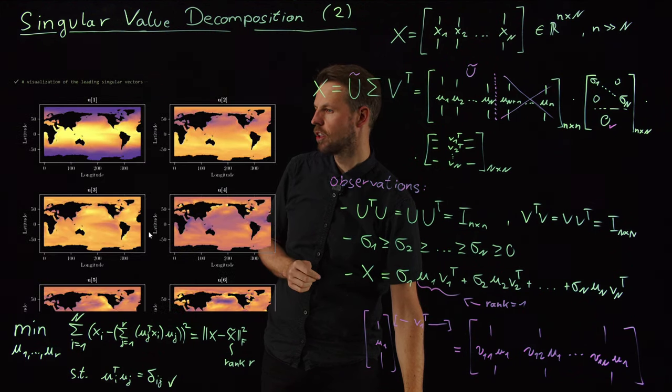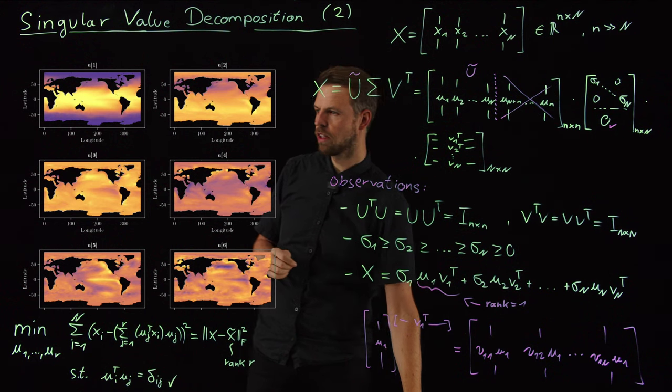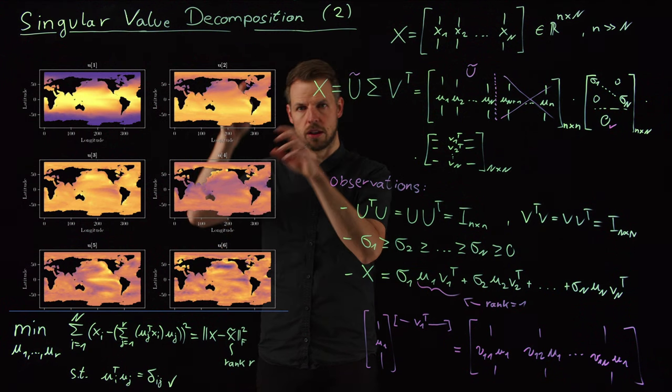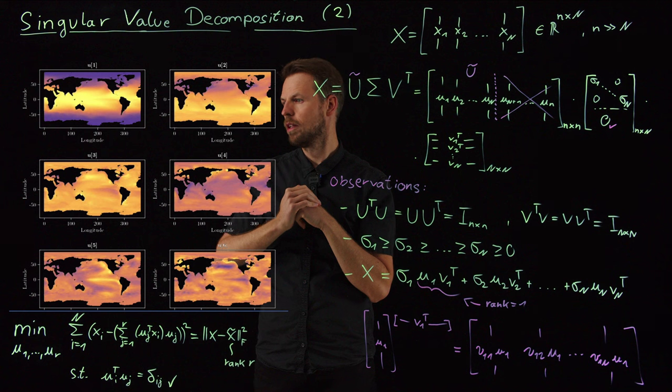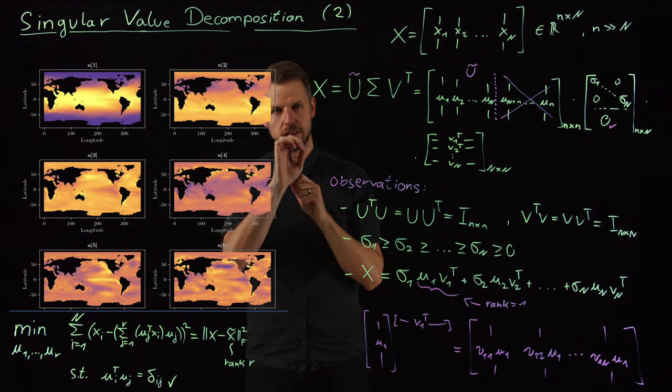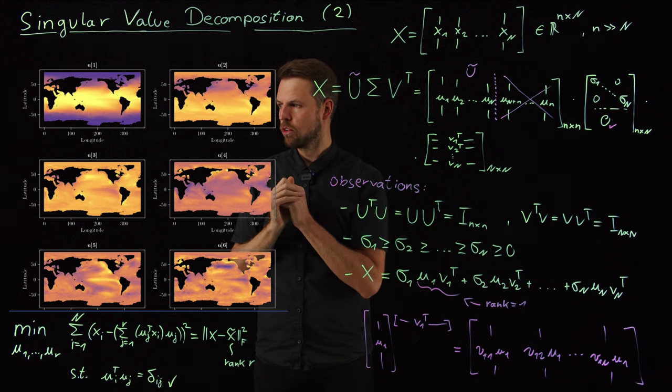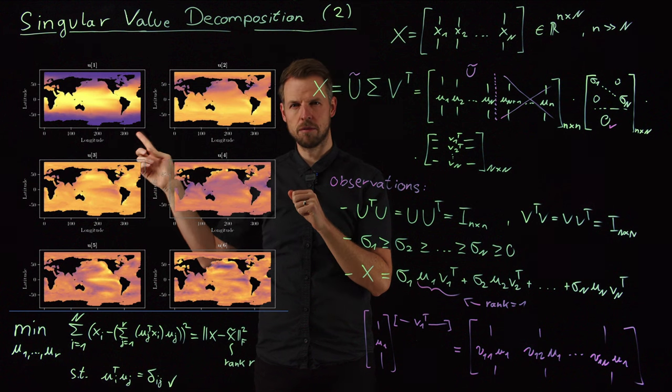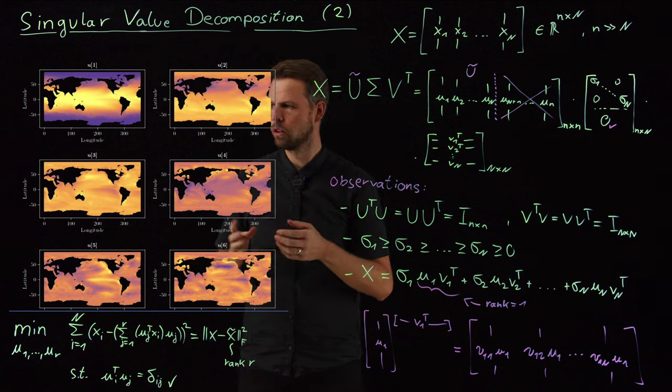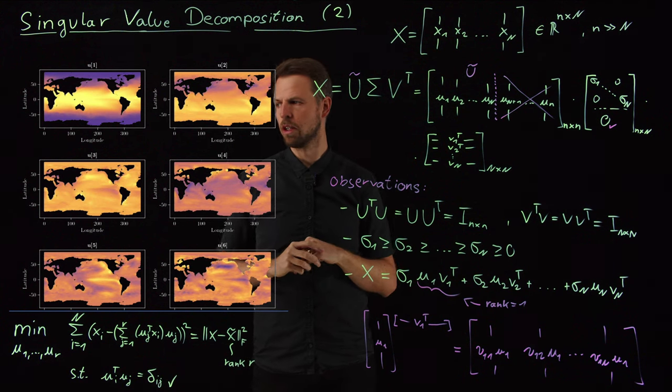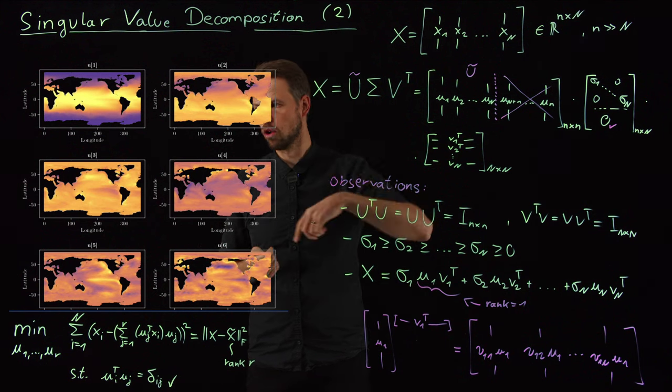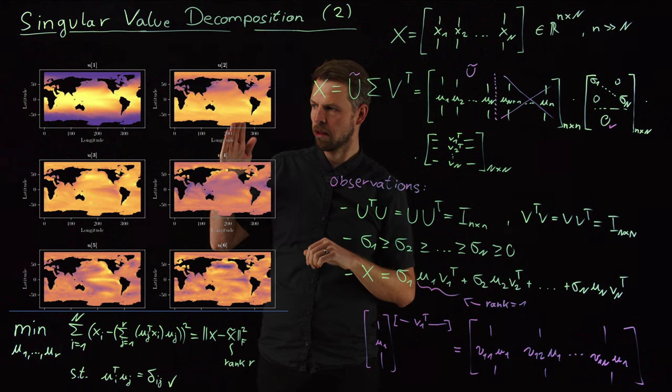And now let's have a look at a few of these leading eigenvectors. So these are U, these are the columns of my U matrix now, and so I've colored, since they have the same dimension as my X, I can use them to color the Earth again. So all my 44,000 pixels. And you see that now these are basis vectors that do not consider a single pixel, but they are global basis vectors. And so you see the U1 has information about the mean of the flow. But this is not visible here, but hopefully you believe me that the leading mode contains the mean information. And so you see this is the average temperature profile of the Earth averaged over 10 years.